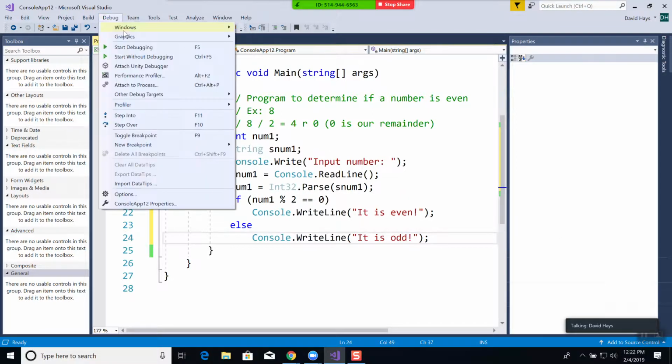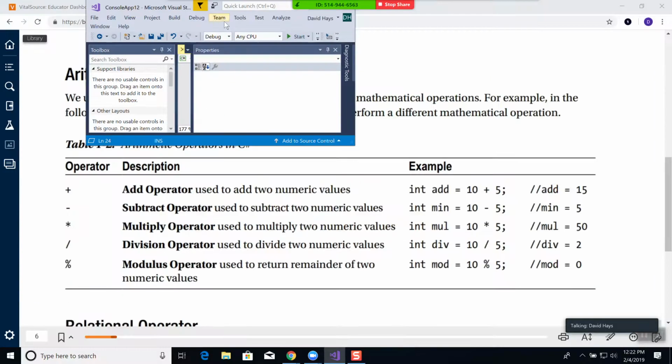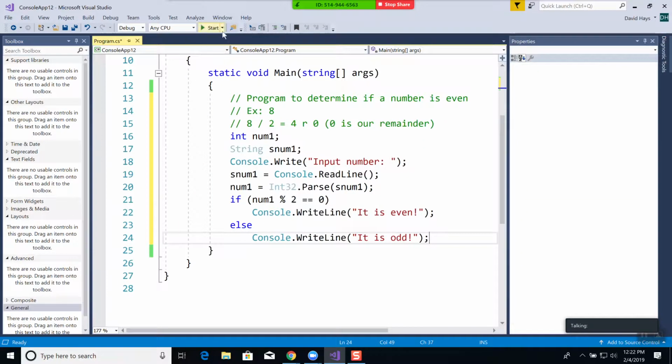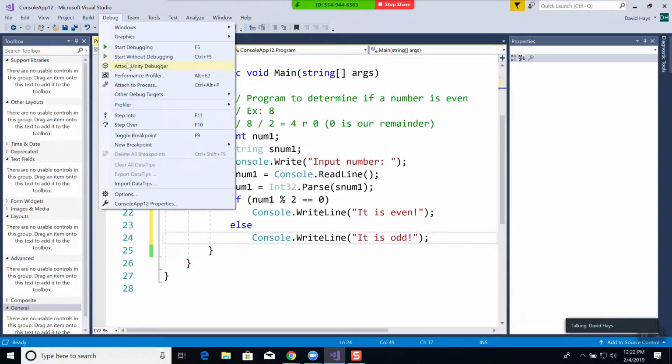Okay, so I think it was start without debugging, so let's choose this one. I expect it's probably up here too. If you do this drop down, I'm lying to you. Okay, well, I'll just do Debug, Start Without Debugging.